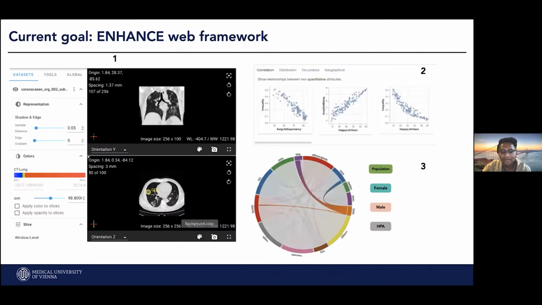So this is our vision, in the sense that we upload a data set along with their delineations. The software should be able to perform basic exploratory analysis like scatter plots, distributions, and other things, which is already being performed by this framework called Lux. And finally, this interactive plot where we can see this network connection based on different criteria.